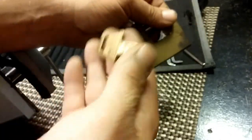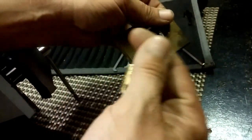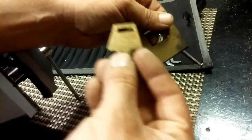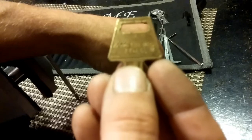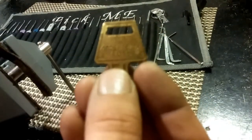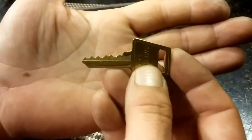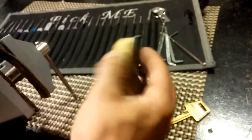Does have the normal American style key. It says American Lock Company on it. Come on, focus. There we go. And there is the bidding on the key. So I thought I would open this up.